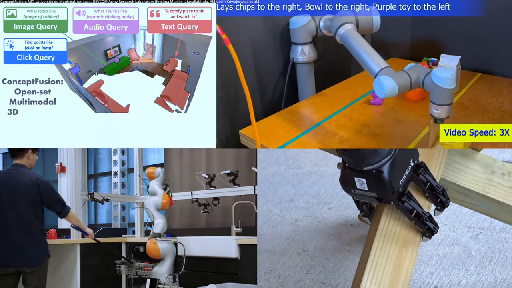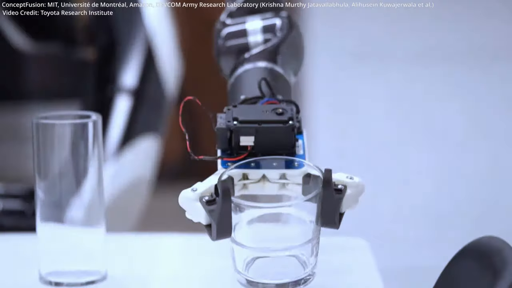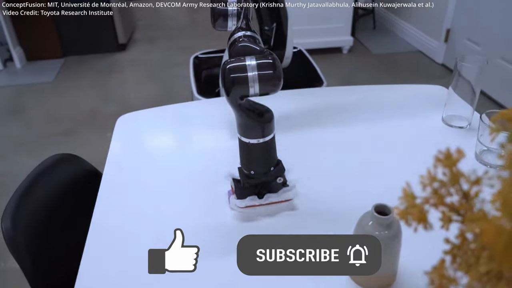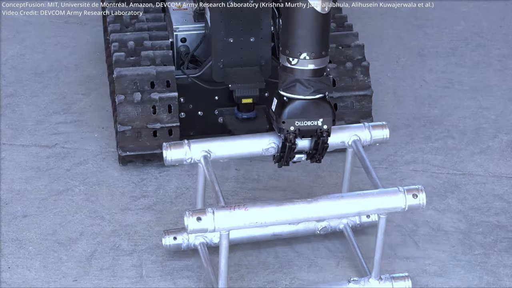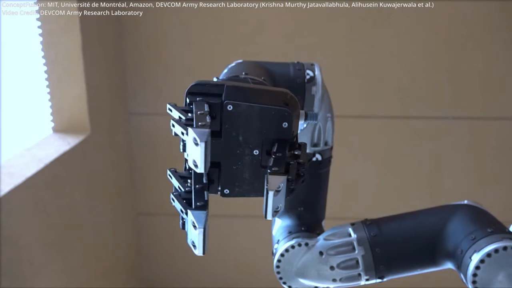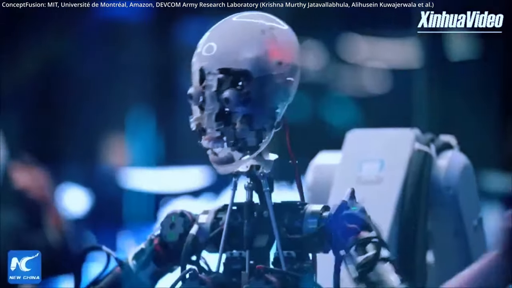Did you know that the era of intelligent and generally capable robots is upon you? While you may believe it's still years away, a breakthrough artificial intelligence from Amazon and DevCom Army Research has recently unlocked five abilities to dramatically improve robot intelligence.